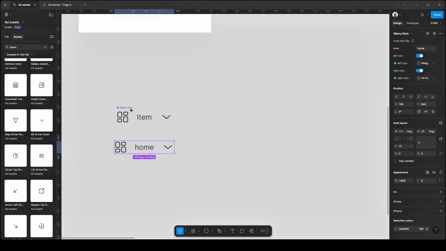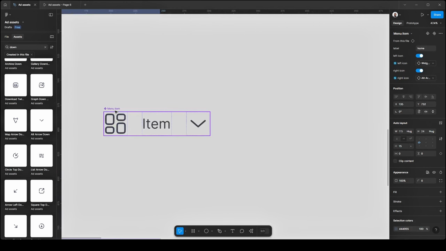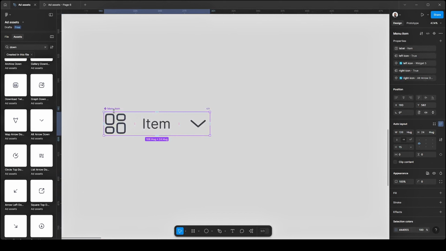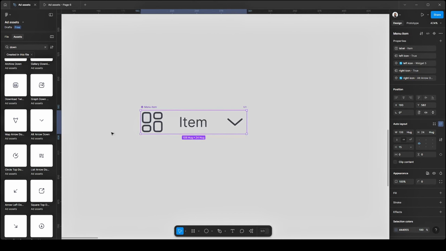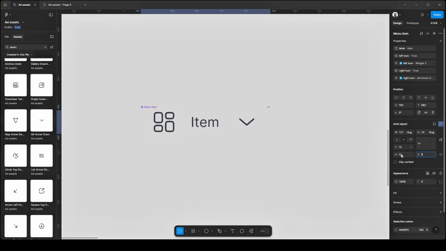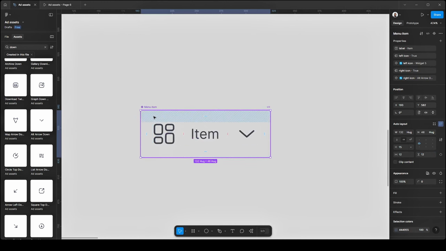So that's it for the base component. So we are going to now create the states of this component. We want to have a hover effect on the menu. Even before that, we need to add some settings to this. We want to add some padding, horizontal padding and vertical padding. So we can add horizontal padding of 12, vertical padding of 12, right?